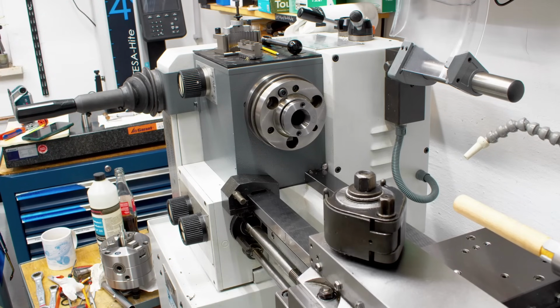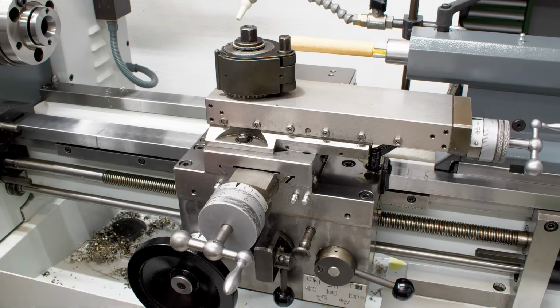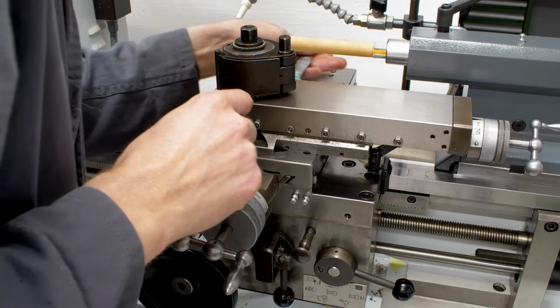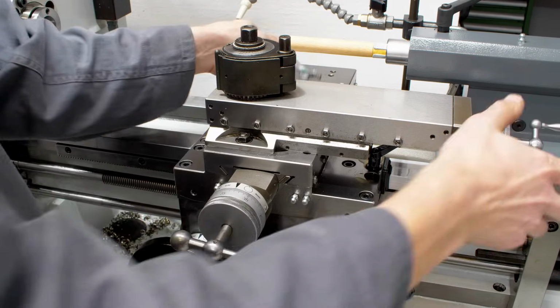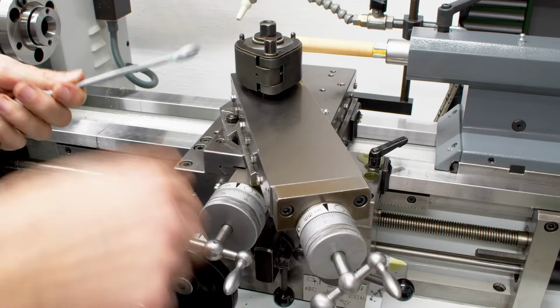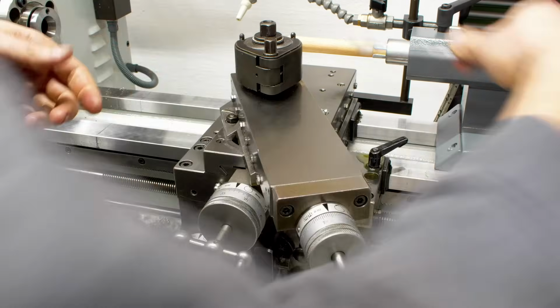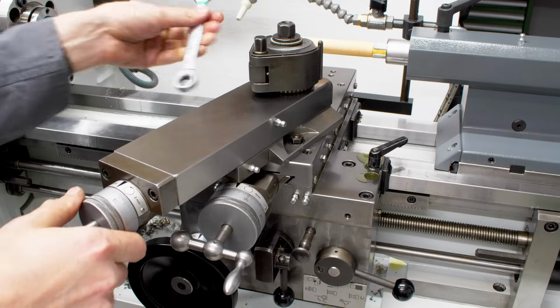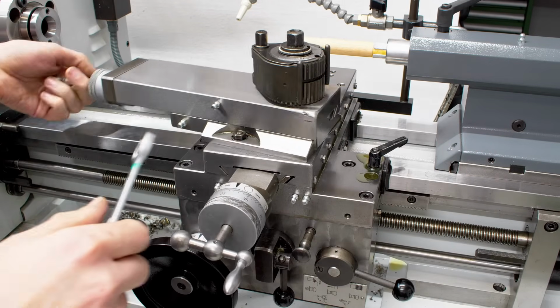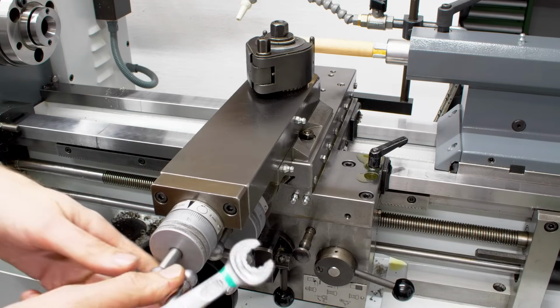And of course we also have the compound slide, which is a very, very large one. And this is 360-degree rotating. For whatever you want to do.